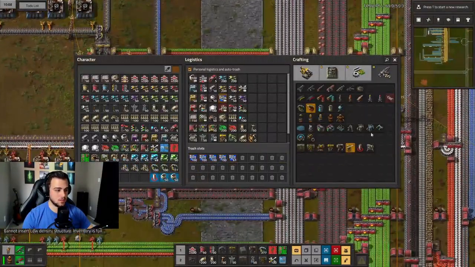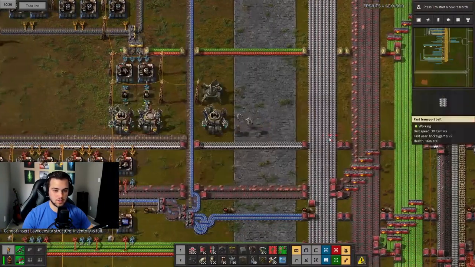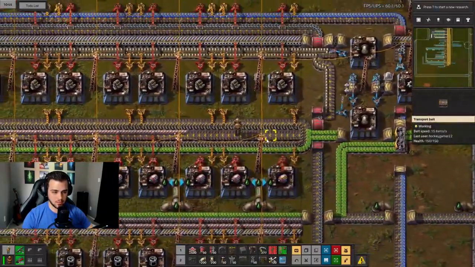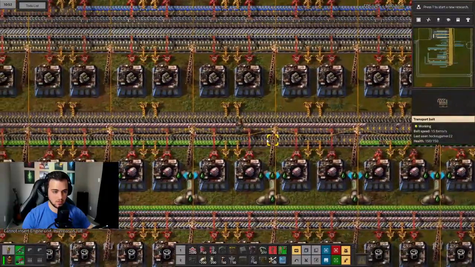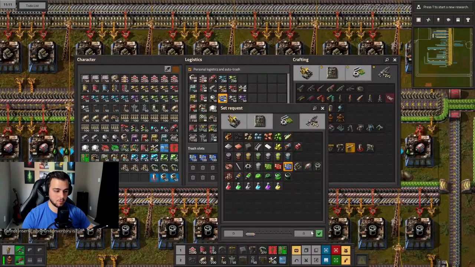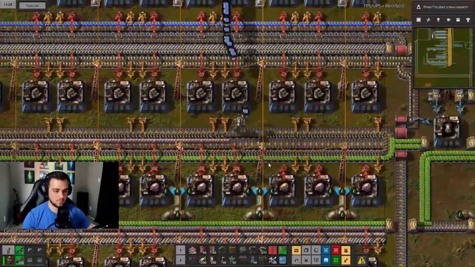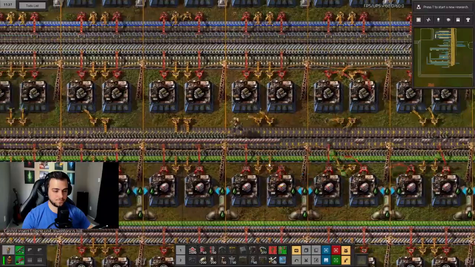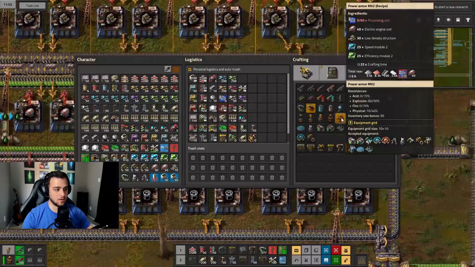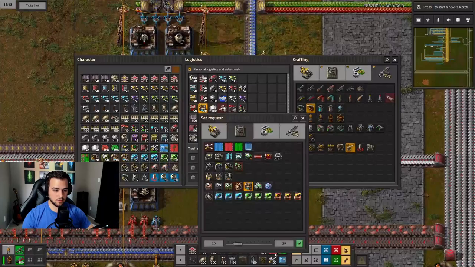Get rid of these. Then what else do we need? Electric engine unit. Okay, these are going to be a little bit easier. And this is where we can get... Oh, come on. Oh, I don't want to request any of these. Please and thank you. What am I missing? Oh, now I need them. Okay. I'm dumb. Let's get rid of these.